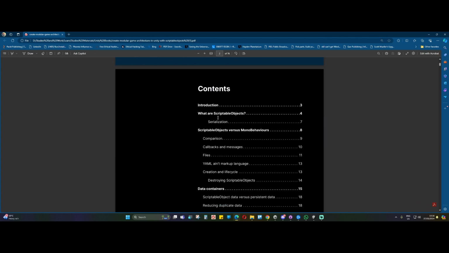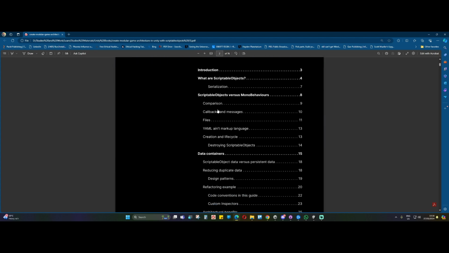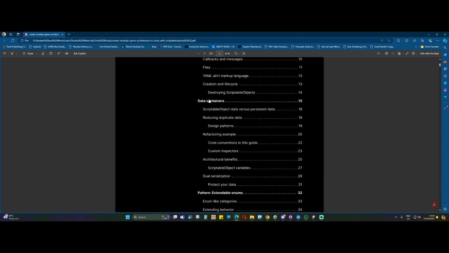So we can see that scriptable objects can be used in various places where mono behaviors are not needed. It can be done with mono behaviors, but if we do it with scriptable objects, it will help a lot more for referencing in editor and also changing various types. We will see how scriptable objects are used as data containers, which we know obviously when we use the flyweight pattern or when we use shared data among various instances of an object.